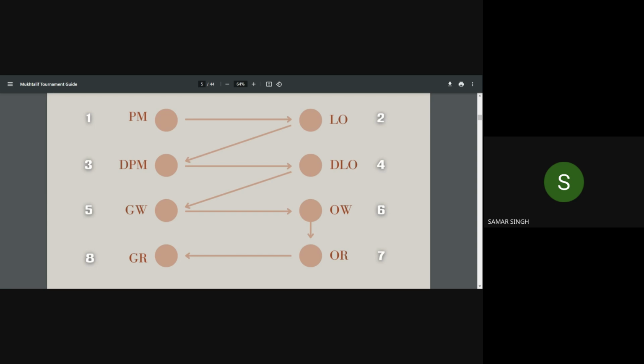So let's say you asked a POI to the Prime Minister and you are the leader of opposition. Their speech ended and now you have your own speech. You can say that I asked them a POI and their answer to that POI was not correct and it's not satisfactory due to the following reasons.